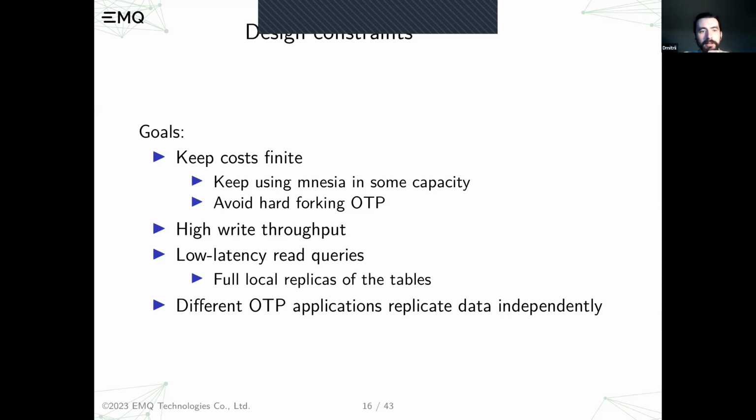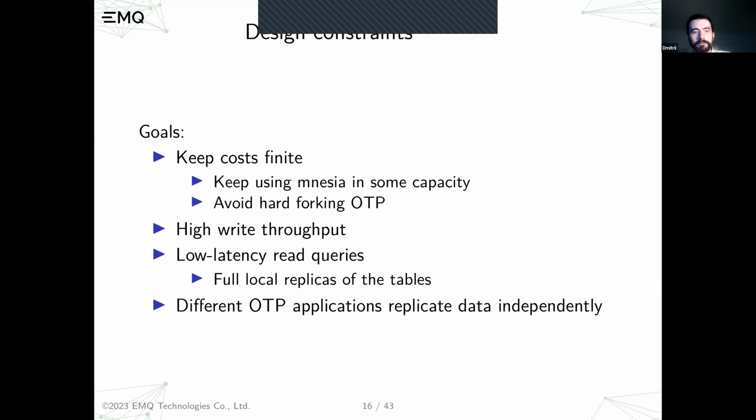We wanted the EMQX cluster to be horizontally scalable, and Mnesia was an obstacle on this path, so it had to be fixed. On the other hand, we wanted to reuse as much of trusted Mnesia code as possible and focus our efforts only on the newly added parts.